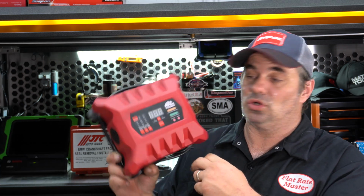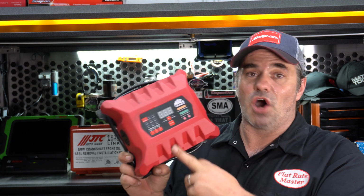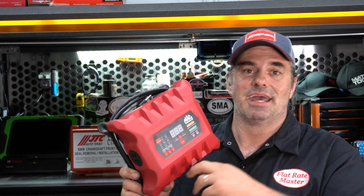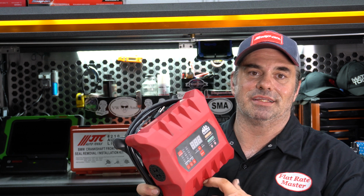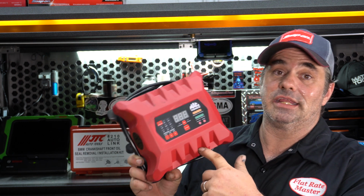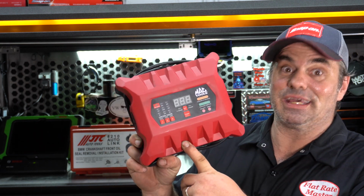I will link this tool because I think if you're doing diagnostics on a regular basis, we've all been there. You get a scan tool hooked up, you start doing some testing, battery voltage just keeps falling and falling and falling, and then all of a sudden, it doesn't start no more. So definitely a good idea. I've got to give it up to Eric O. That was a good idea, and I freely admit I stole it.